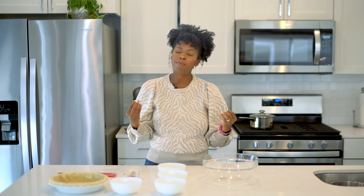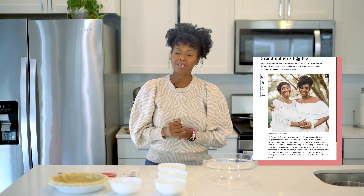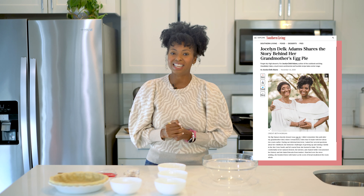Are you familiar with egg pie? It is a southern delicacy. It is made with incredibly simple ingredients, but the end result is just magical. It sets up like a perfect custard, and you will not believe your taste buds when you taste this. It was definitely my Big Mama's favorite pie for a reason, and I'm so excited to share this recipe with you. Let's get started.